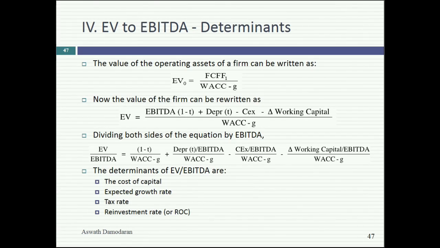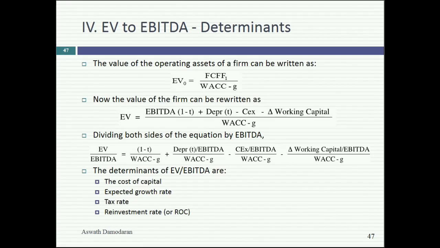Second, take the next three variables: CapEx minus depreciation plus change in working capital. When I did DCF valuation, when I take those three items and put them together, what do I come up with? It's my reinvestment, right? It's how I get from EBIT times 1 minus T to free cash flow to the firm. Other things remaining equal, the more you have to reinvest as a company to get your given growth rate, the lower your EV to EBITDA is going to be. Why? Because we have to put in a lot of money to get the same growth rate. I'll pay a lower multiple of EBITDA.